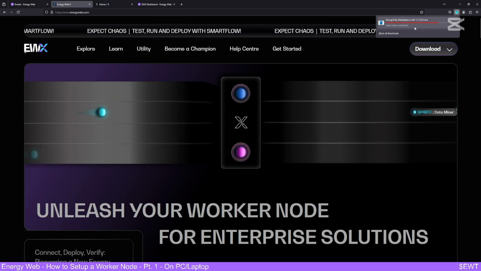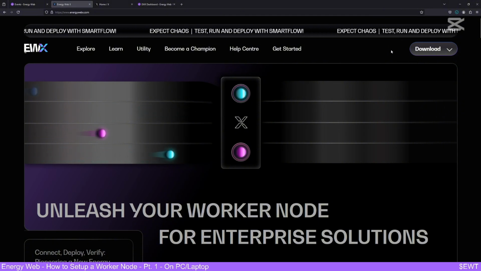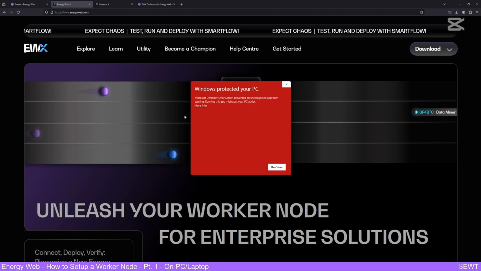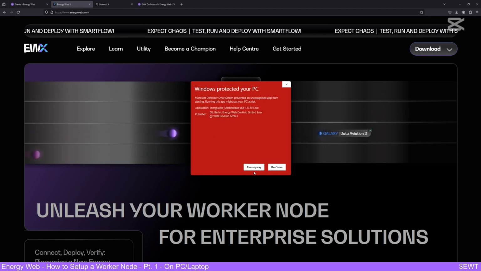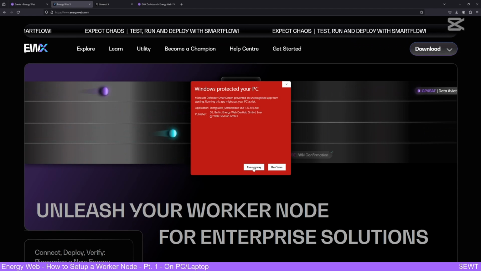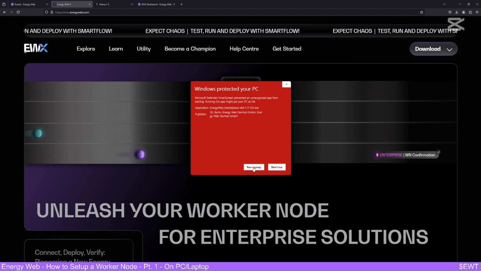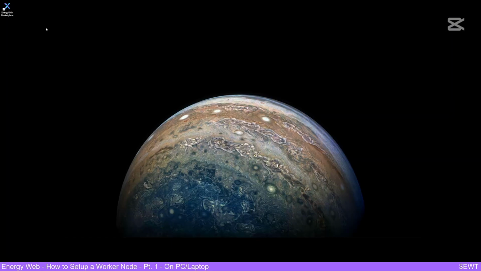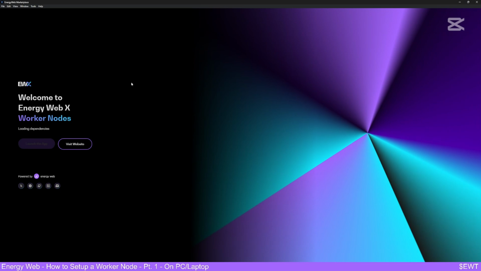You will see that as soon as that's downloaded, you effectively want to go through and run that. It does come up with this Windows protected pop-up. You just run it anyway, and all is fine. It's been running for a year without any issues. It's just a new system. Once you have it all installed and running, we'll run the program, and I'll explain what it is that we're going to be seeing. Here we are.